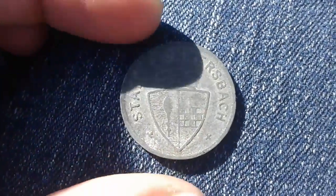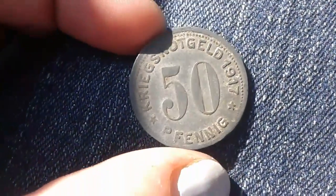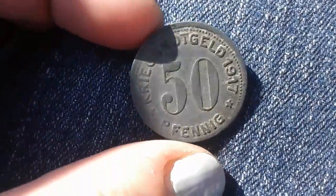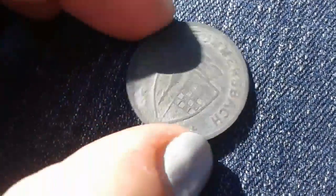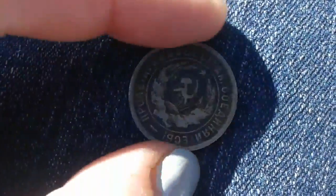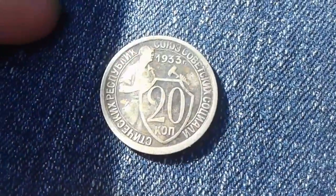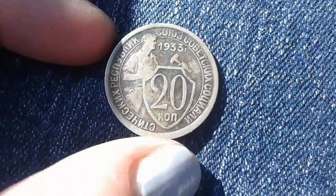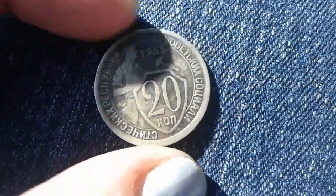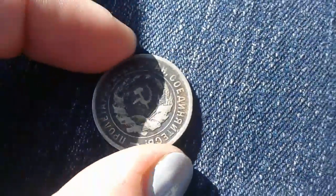It's kind of like a shield. 50 pfennig — 1917 — oh my gosh, wow! I wonder if that's German as well. That's cool — can't read it but it's cool. 1933 — something to do with a labor force or something, I'll have to look it up. This is cool — a coin with a square in it, I'm guessing.